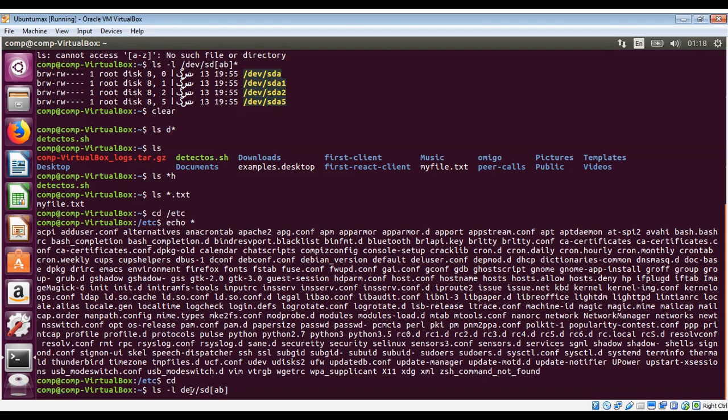That means it will match a or b in the file name, and after that I need to put the asterisk sign. That means any characters after a or b will match. Then just hit enter.